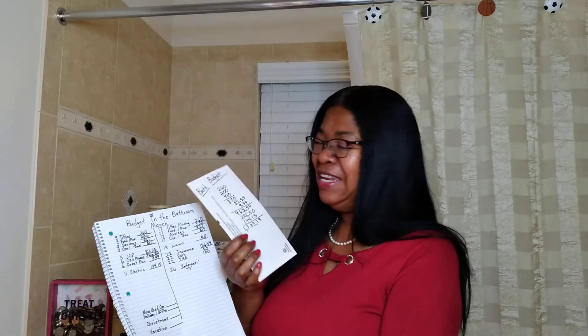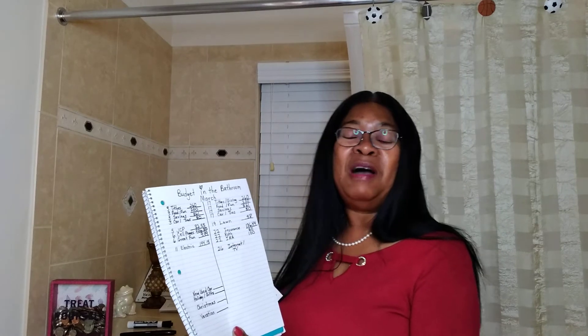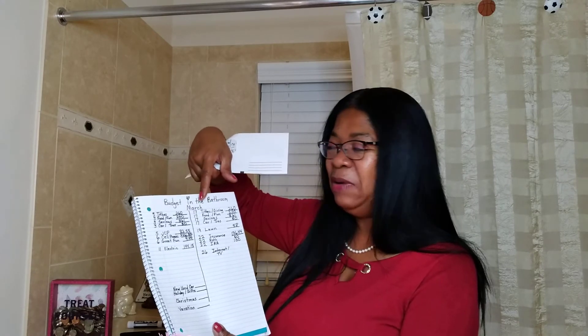I took an envelope out of where you can send in the payment. I usually do things online, but I use this — it's like recycling. I recycled the envelope and use it to calculate how much money all of these things will cost, so I know how much extra money I have to allocate to the sinking funds or other funds. Don't forget — I told you in another video about how I have free checking accounts and free savings accounts online. Check out that video. Everything is listed here up until the next payday, and this is where the next payday will start.